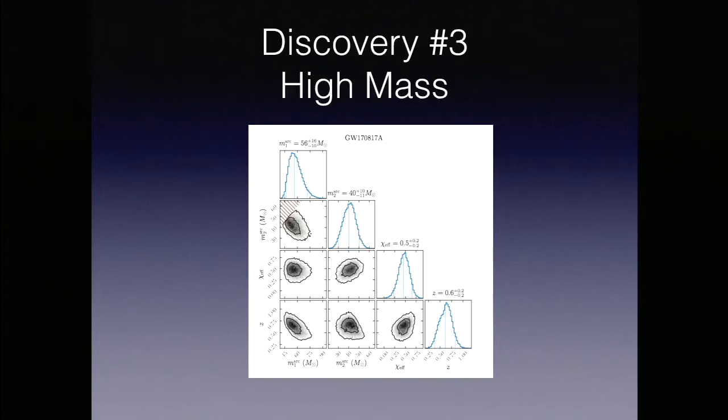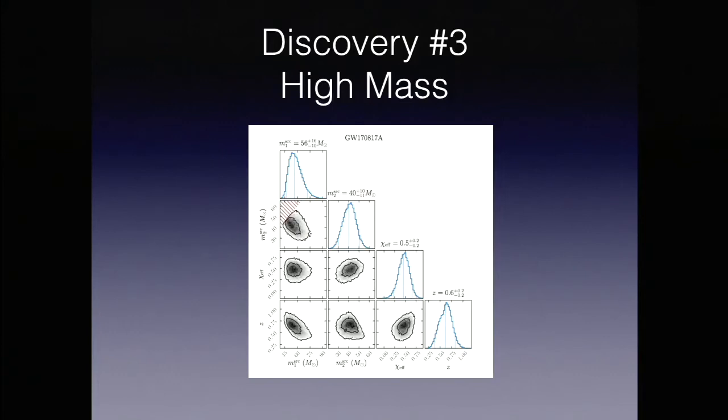So the latest discovery we made has such a high total mass that I'm actually showing the individual masses here. And the higher mass is inferred to be 56, which is very inconvenient if you remember pair instability supernova predictions. It's kind of inconvenient, but you still have an exit, maybe. There's a 15% chance this thing is not real, but each of these things is another clue to the list, because they could not all be not real.